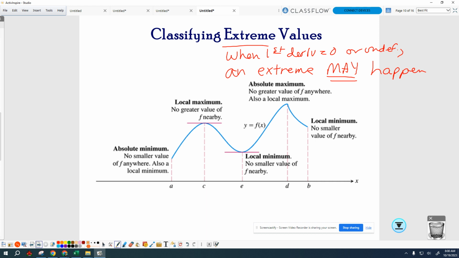If this blue thing is my function, I'm going to get zeros in my derivative here and here, and this is going to be an undefined. Luke, what is the value? Oh, Ethan, do you know? No. You have to plug in every point possible, even the endpoints. So like the endpoints, any points where it's 0, and any points where it's undefined.